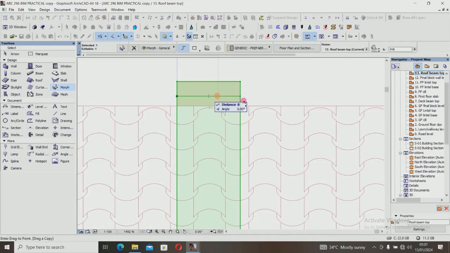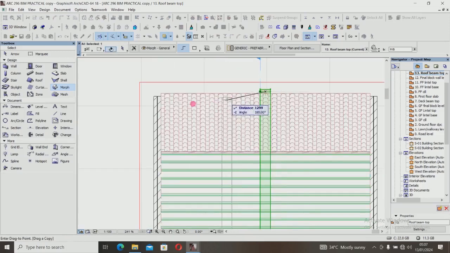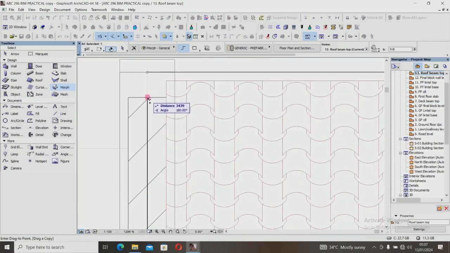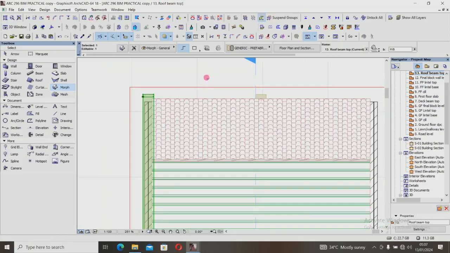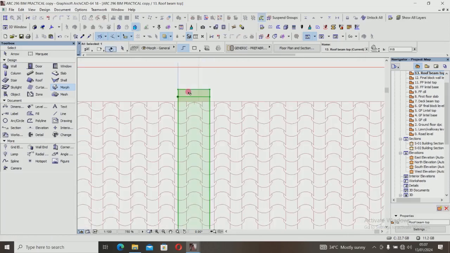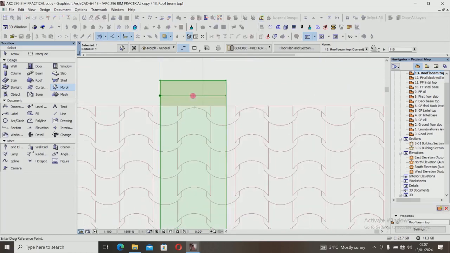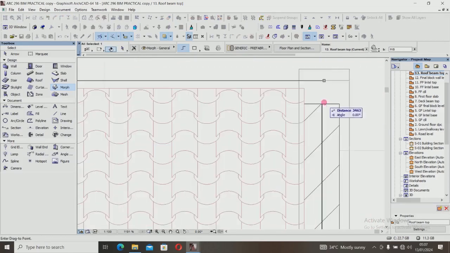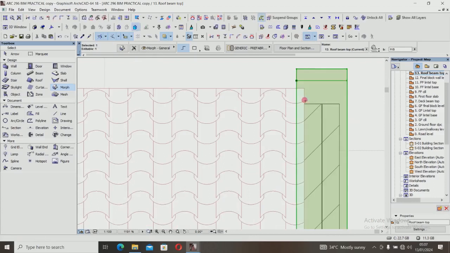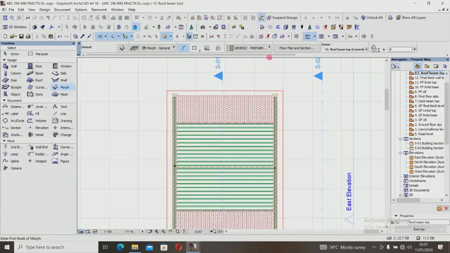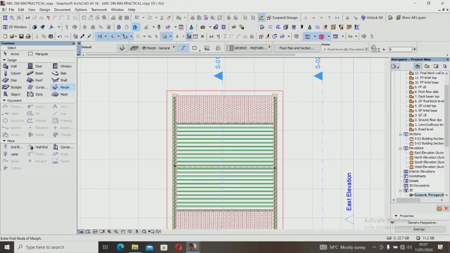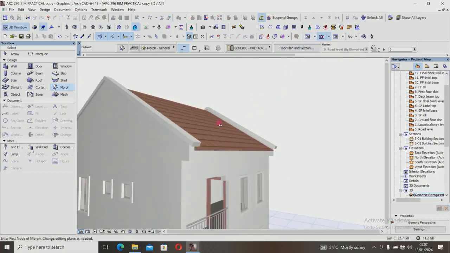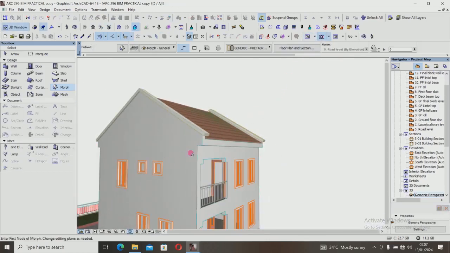So I'll pick at this spot and move it to this place. Make sure that I drop it in the middle here. Appear there. Then I will also click here and drag this remaining one from the middle here. Take it towards this side, drop it in the middle of this wall. Then open my 3D and see what it looks like. You can see what it looks like now.